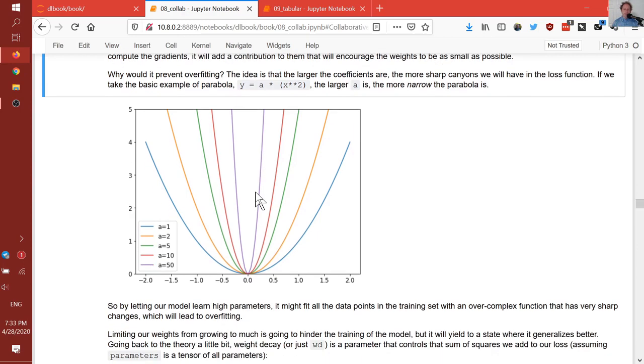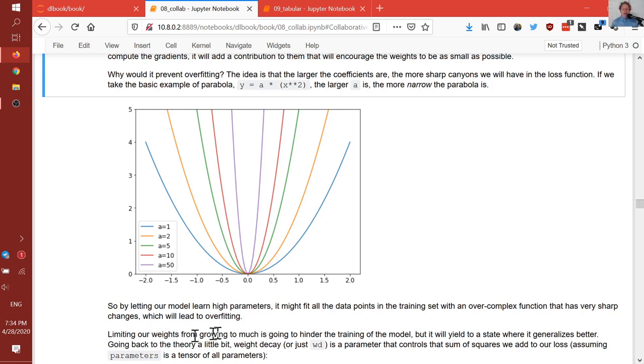And so if you're in that situation, then you can basically fit all the data points close to exactly with a really complex, jagged function with sharp changes, which exactly tries to sit on each data point, rather than finding a nice smooth surface which connects them all together or goes through them all.